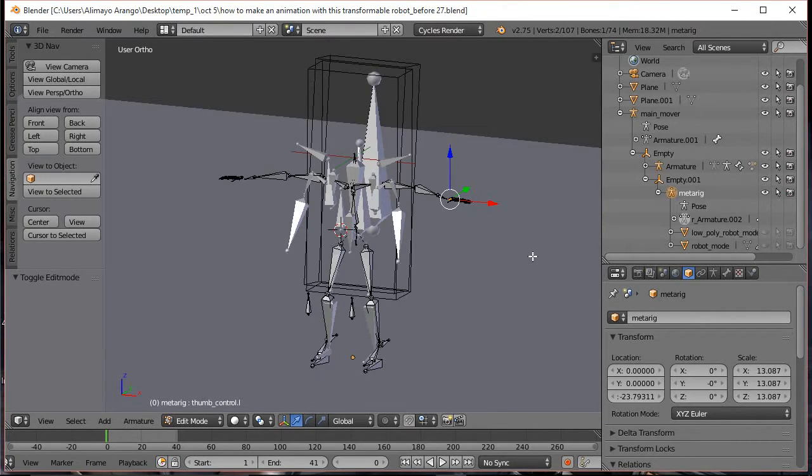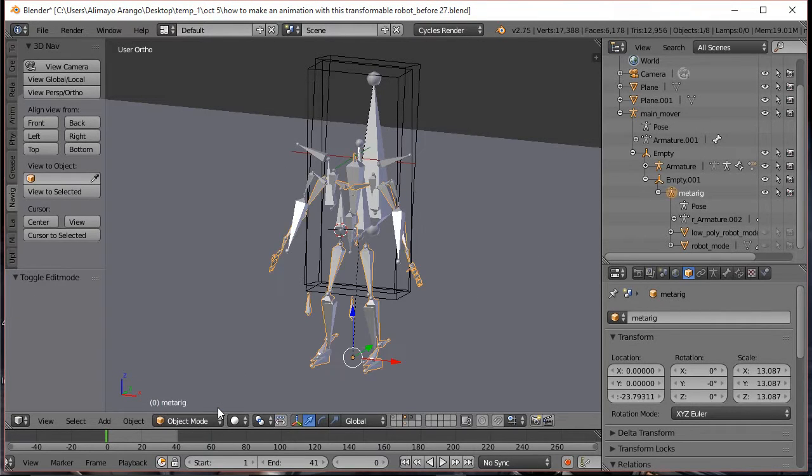Okay, when we selected the meta rig in the list, it went into edit mode. I can see something selected there, so I'm going to press A to deselect. Then I'm going to click here to come back to object mode. Okay, and here's our meta rig here. So we're going to double click here. We'll put an R in front of this so that we know that this is associated with robot mode. And what we're going to do is click the eye so you can't see that. Select this arrow so you can't select it, and select this camera so that it won't render as well.